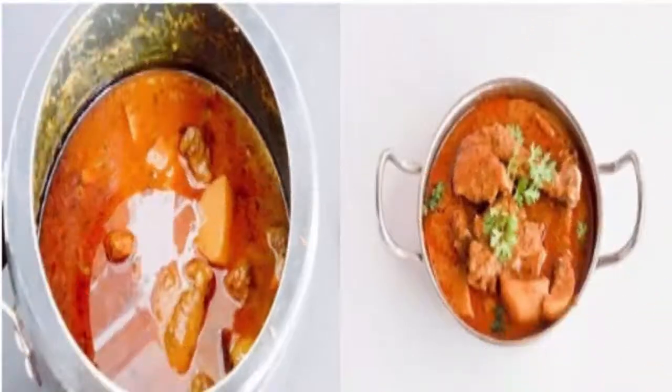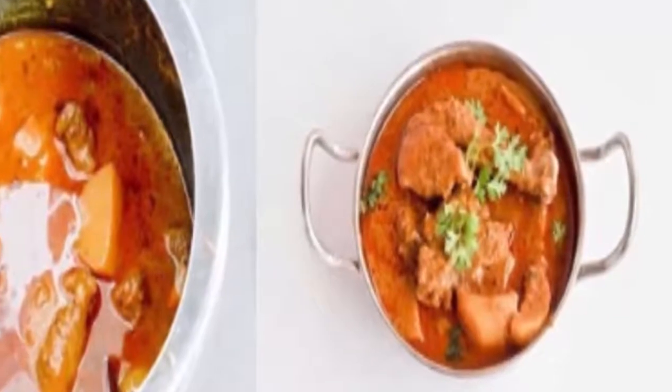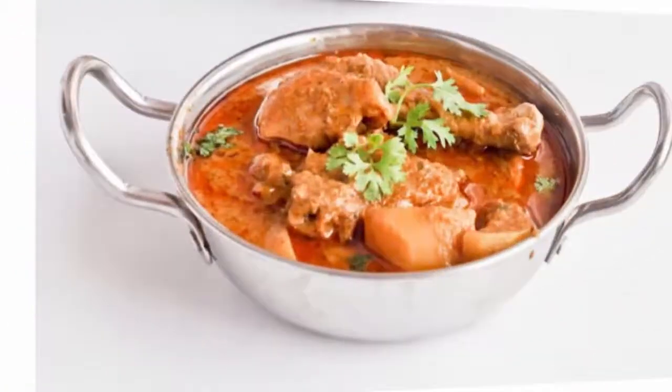10. Delicious potato chicken korma is ready to serve. Serve hot with chapati, naan or rice. 11. Enjoy.